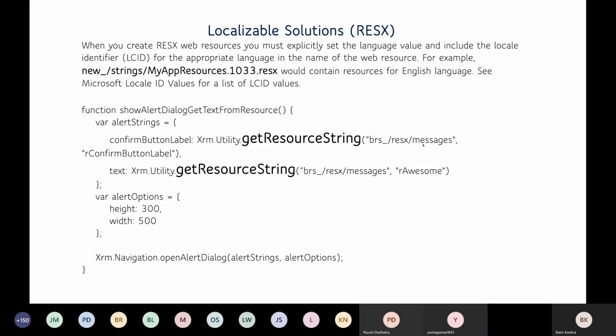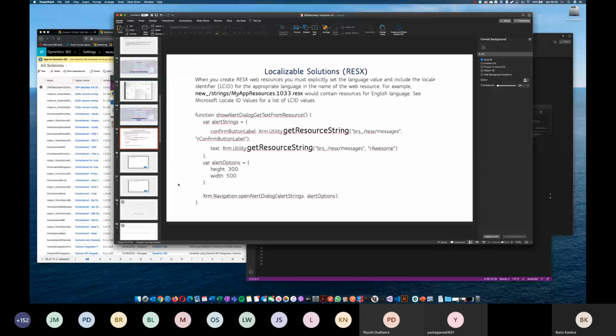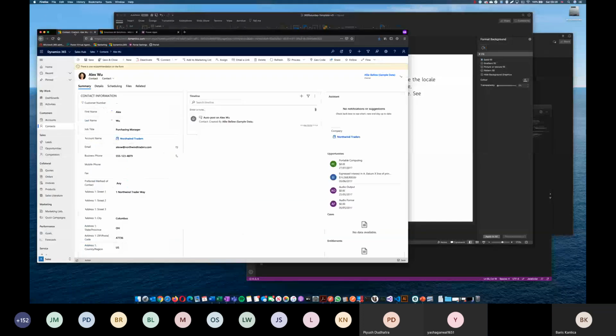This is my code behavior, and then I am getting the confirm button label. This is my button label, and this is my message here. You can see this on the screen. Then I am giving this to this alert dialog, and let's see how it's doing. I will demonstrate it for you, then you will better understand what I am trying to do here.